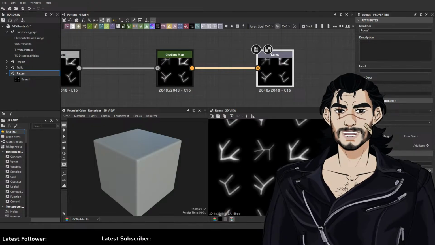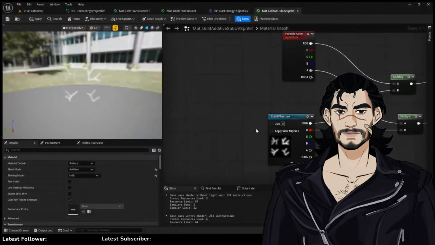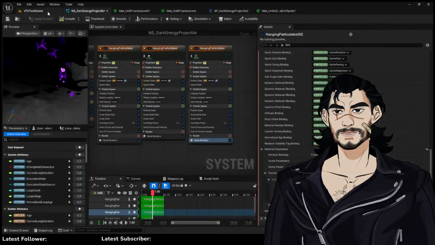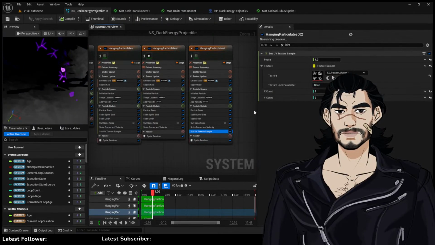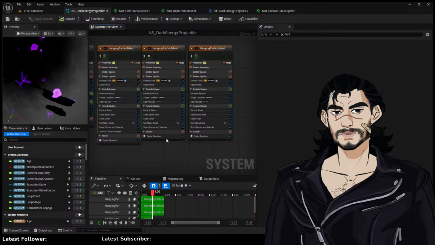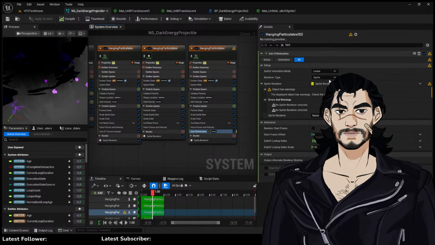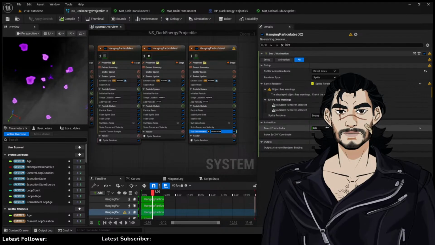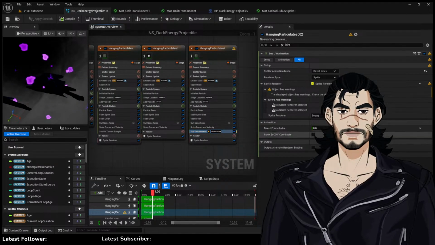Oh, sub UV animation. Okay. Wait, no, it's not supposed to be like that. It's weird. Sub UV texture sample. Sub UV animation. Linear infinite direct index. Random.